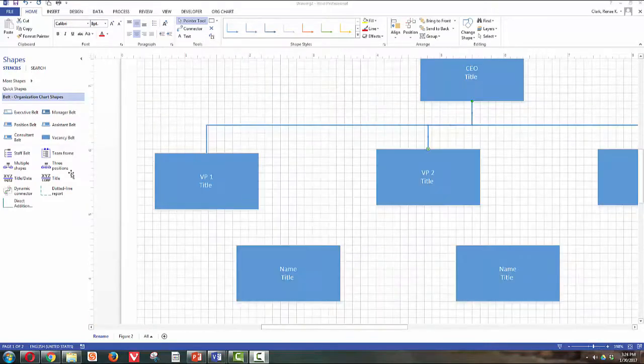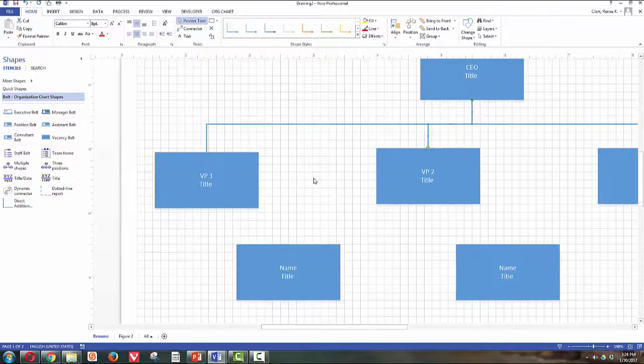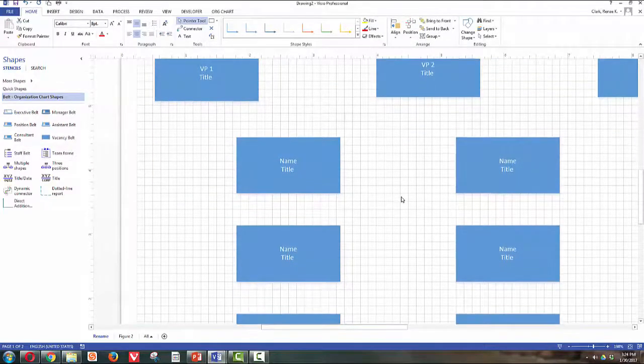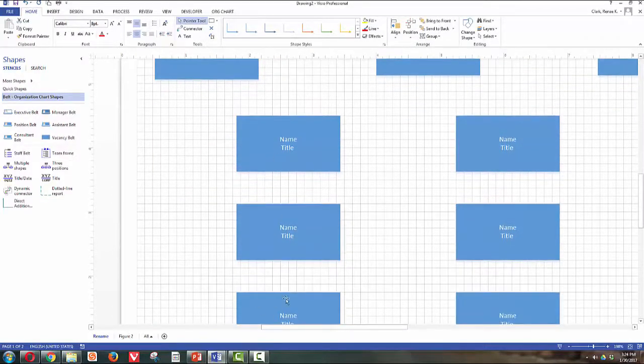I would then go down and add lines to each of these other positions. You'll notice I always attach each line from the subordinate box all the way to the supervisory box. This gives a full line so that when you need to move positions on an org chart, or perhaps somebody gets laid off, the position is deleted, you don't lose your lines and need to redo those.